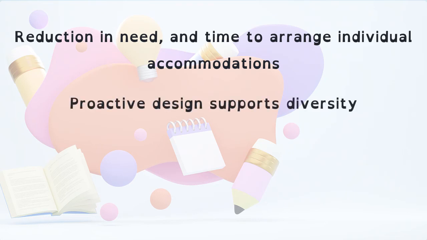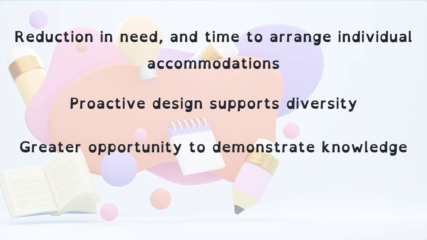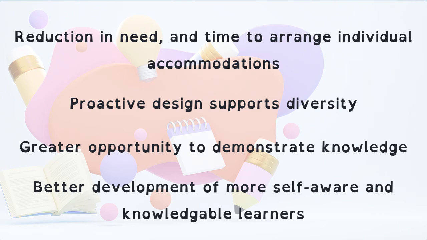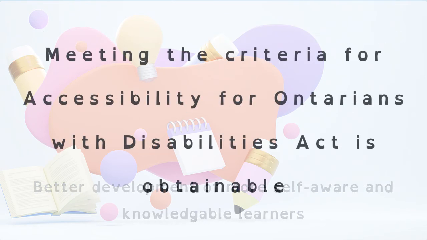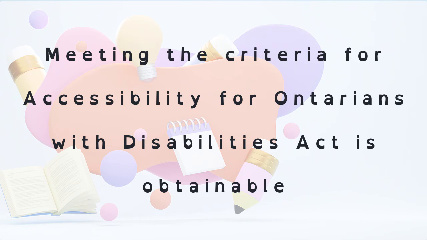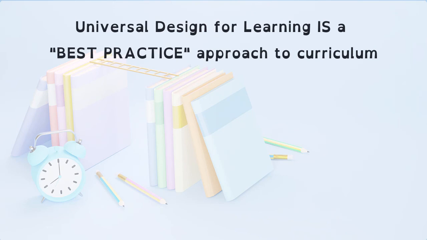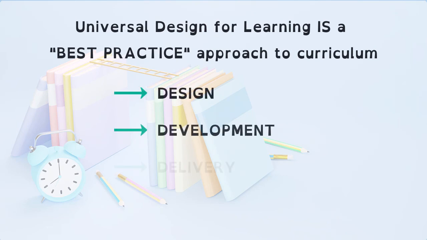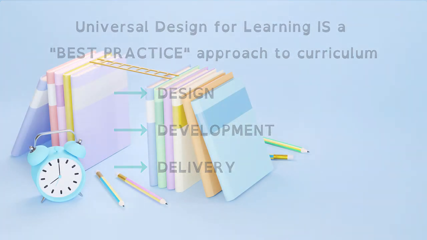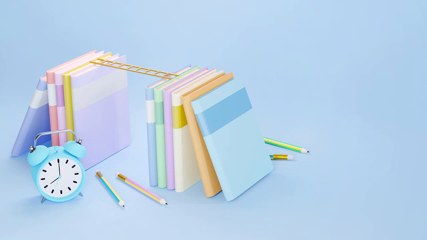The proactive design supports a more diverse student population, a greater opportunity for learners to more fully demonstrate knowledge, better development of more self-aware and knowledgeable learners. Meeting the Accessibility for Ontarians with Disabilities Act is easier. Research has defined UDL as a best practice approach to curriculum design, development, and delivery in all educational settings, including face-to-face, blended, and online learning. Meaning, UDL is not in addition to the work required to educate, it is the means by which that work is done and learning success is achieved, bridging the gap so that all learners may succeed.